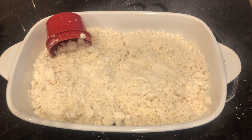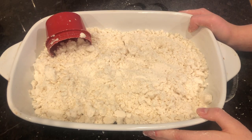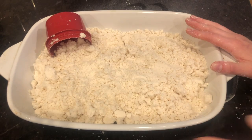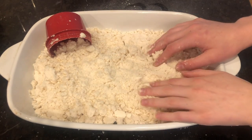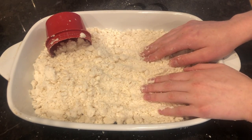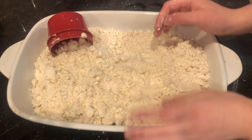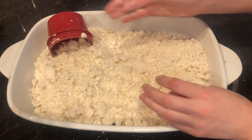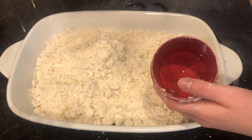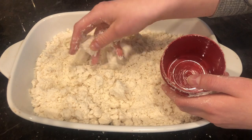Okay, so I've just gone ahead and dumped my moon sand here into a large casserole dish. And I definitely suggest dumping it into something flat and long so that it's easier to play with. So again, this made a full tray here, and this was only the half recipe. But if you would like lots, go ahead and make the full recipe, which was 8 cups of flour, 1 cup of oil. And yeah, it worked out really, really well as I just used my vegetable oil here. It has created a really nice texture.